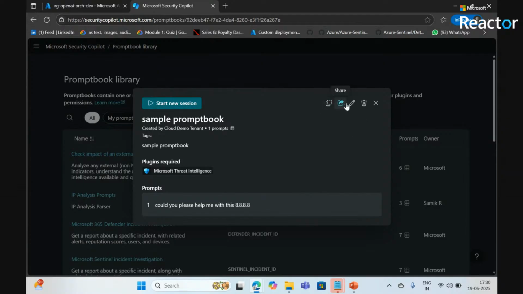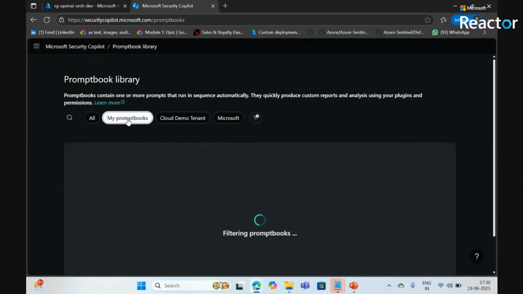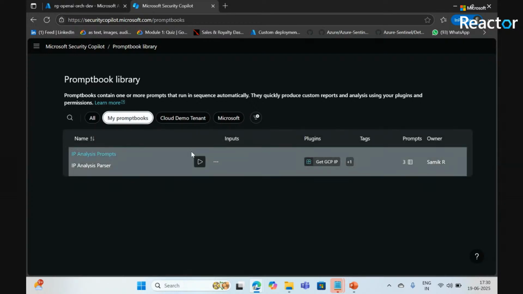And each time you are able to edit it when you run the prompt book. That means you have your workflows. You can definitely look at the workflows, go from there, and start creating your prompt books. You can customize them for each run; you don't need to run the whole thing as a common one. And to filter out the custom prompt books, you would say my prompt books, and you see this one is created. I click on start new session, and it's going to start.